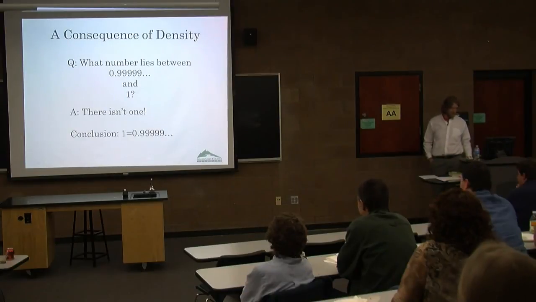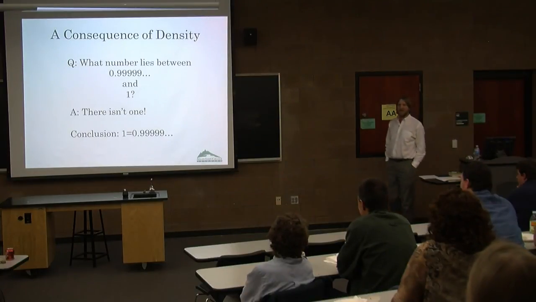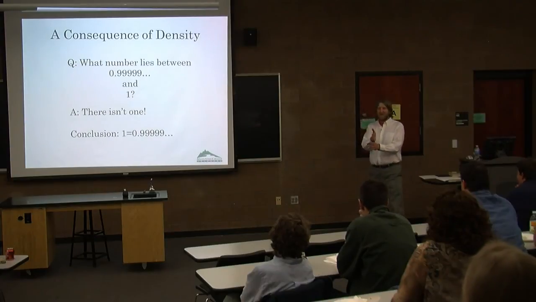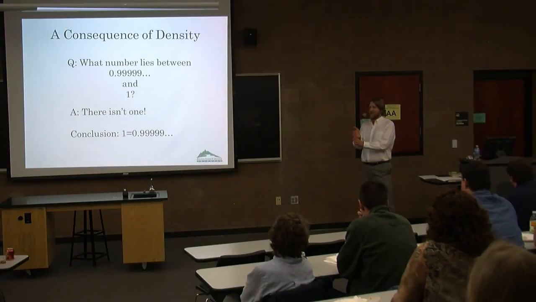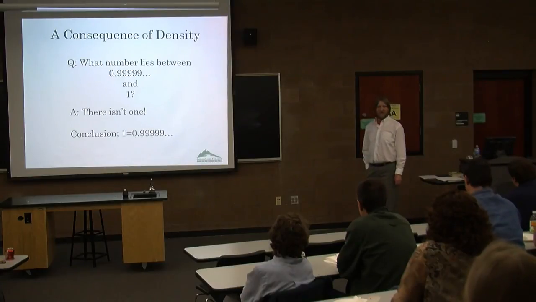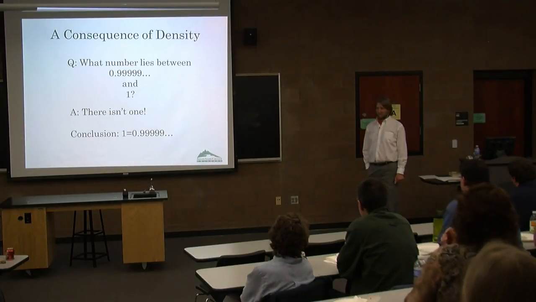So what does that mean? That means that 0.99999 repeating is actually equal to 1. I mean, equal. It is the same number. It's not the last number before you get to 1, because remember, we said that rational numbers don't have any immediate successors or any immediate predecessors. There is no last number before 1. The number 0.999999 is exactly equal to 1. Believe it.